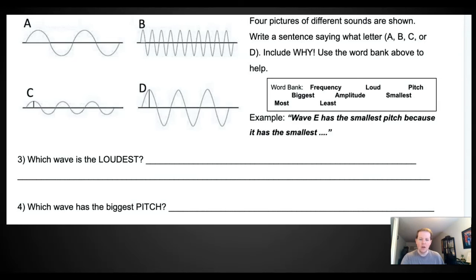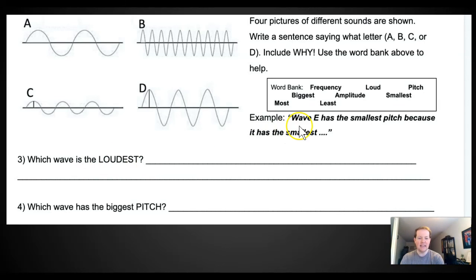That's okay. Also, at the bottom of the paper, you have two calculations, and then you have some sentences to write. We are still practicing writing sentences. For the 4 sentences, number 3, 4, 5, and 6, you're going to write 4 sentences using these pictures. 1, 2, 3, 4. Using these pictures, we have different size waves. And it says they're different sound waves. So if we pretend that these are sound waves, we see different wavelengths, different amplitudes. It's asking different questions. Like number 3, which wave is the loudest, the most loud?